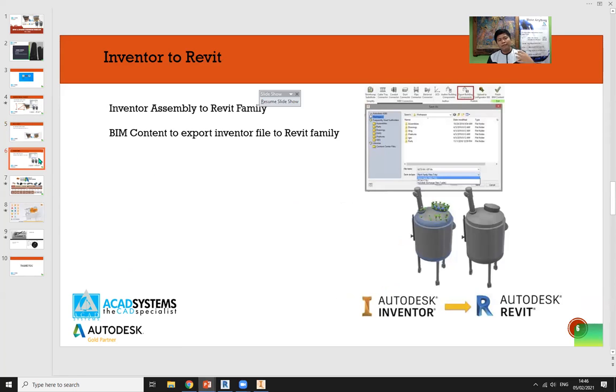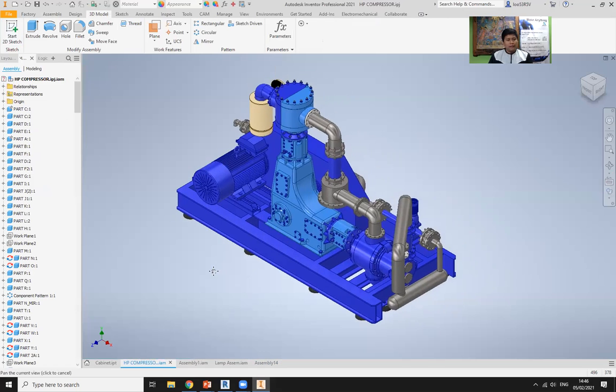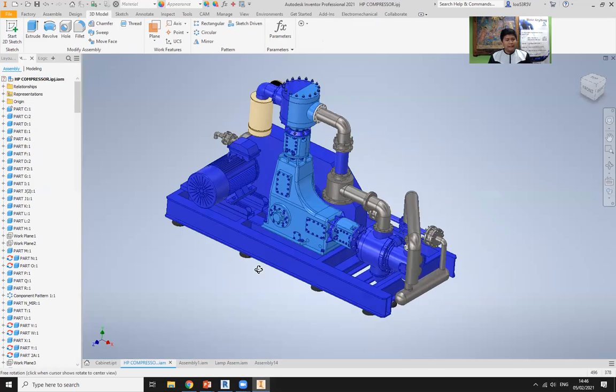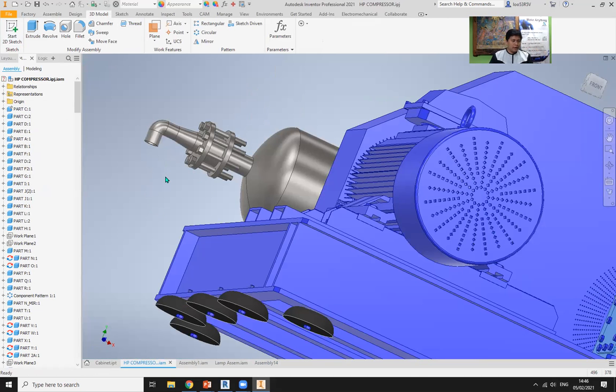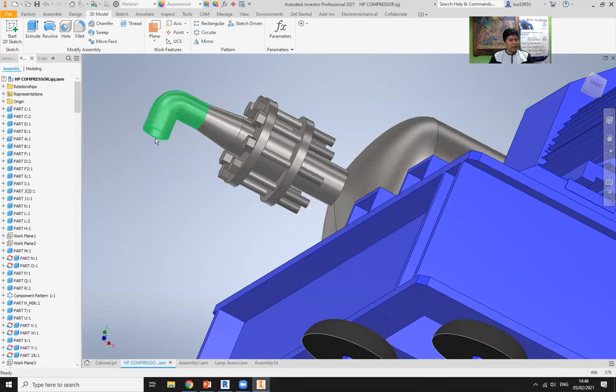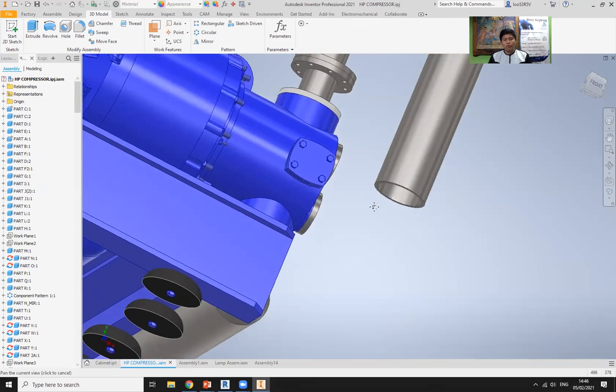So the second thing is about Inventor to Revit. Inventor to Revit has a few things that need to be considered. The first one is that your object is only an object, or the second one is that your object has any point to connect with something, right? So this will be the example for the first one. Inventor to Revit. Okay, for this case, I want to make sure that my Inventor file can be transferred to Revit, and can be connected from here to a Revit pipe, and also from here to another Revit pipe.